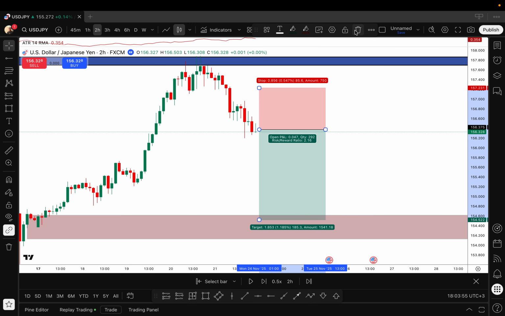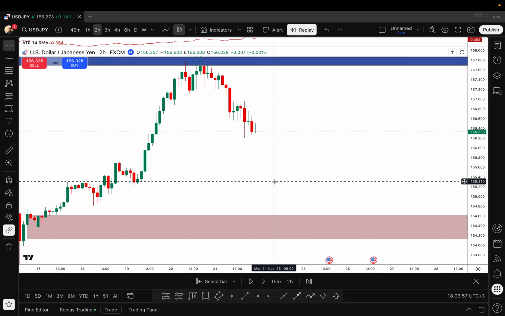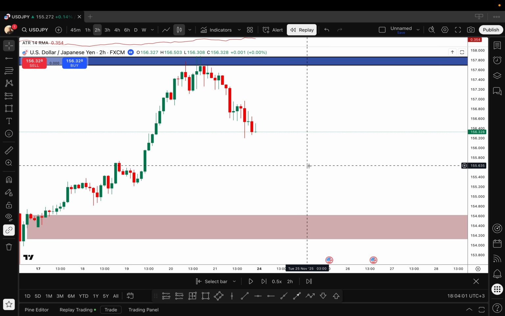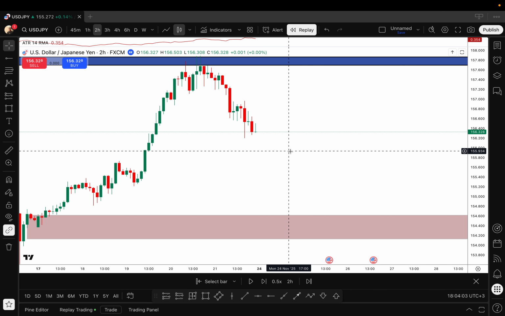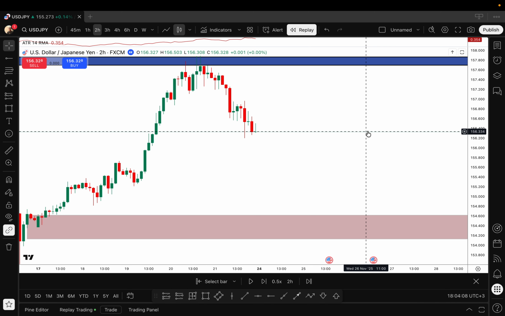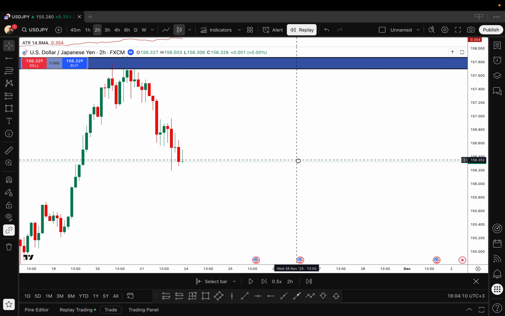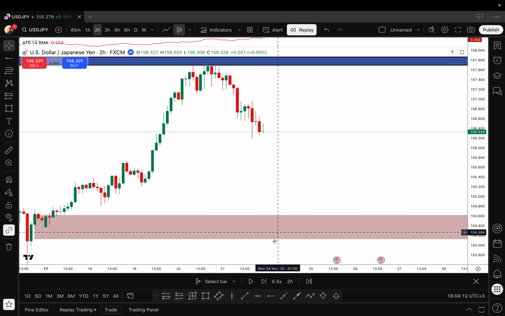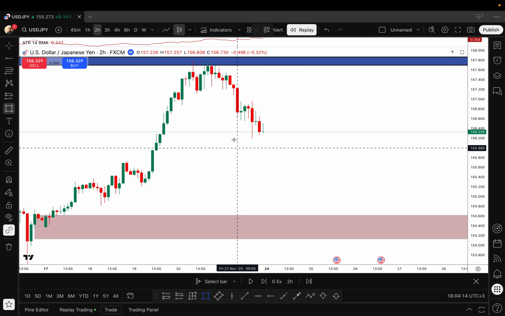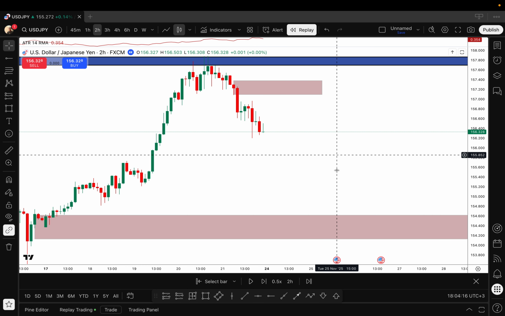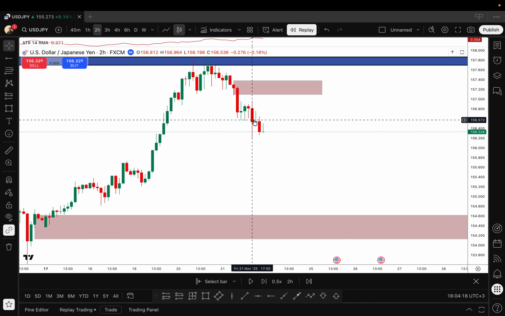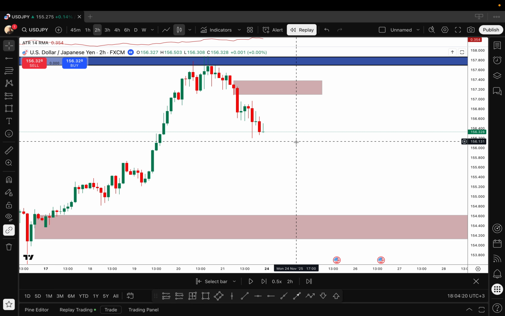So what I'm going to do is look for supply and demand setups to bring me to this zone. For me it is simple because I've been doing it for a long period of time, but for you it might not be that simple. You'll have to keep on practicing until you can learn better. So I can see already, I see a supply zone there. Now I'm just waiting for price to come to this zone and then I sell.